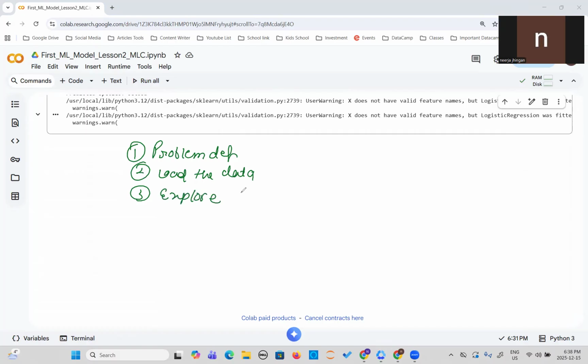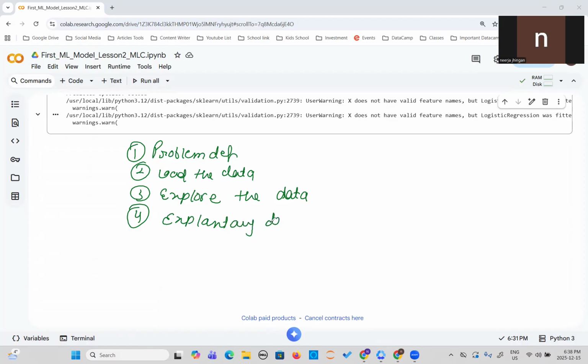What have you done in the exploration? Duplicates, missing values, describe, info, right? You are trying to understand the data, heat map, checking the correlation. Fourth, exploratory, where you are taking action on the data.